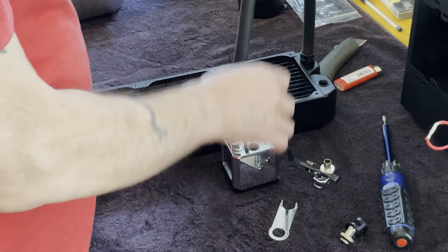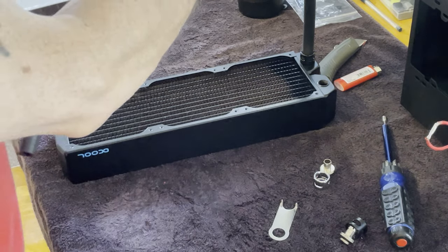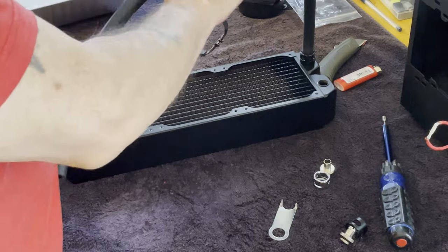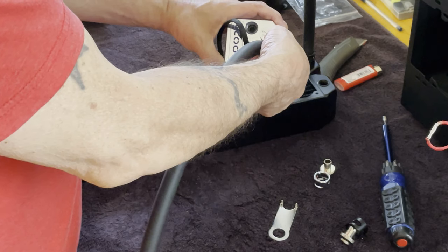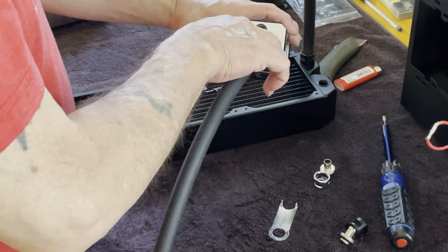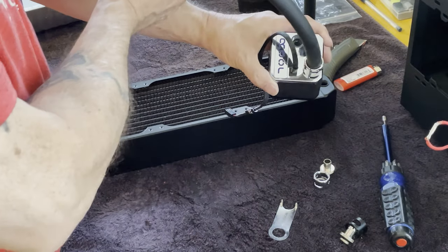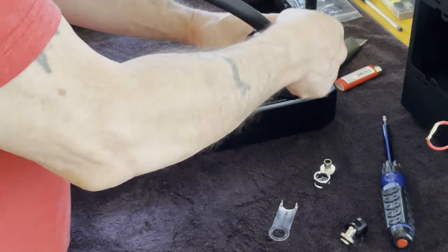You also want to remember that when this sits inside of your case, wherever it goes to your radiator, one's always further than the other. So when you take your hose, see where one is, and then put the other one. You want to make one about an inch longer to make the difference up, so you have equal distance on the bends of your hose when you put them in there. You don't want one hose looping way out and another hose tight. You want to keep them uniform.